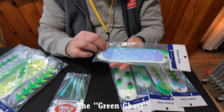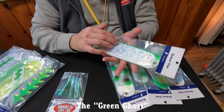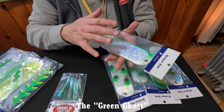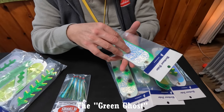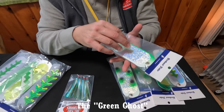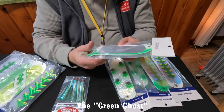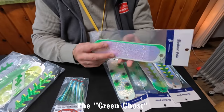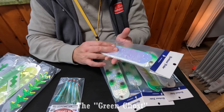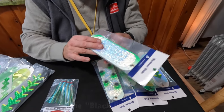This one's called the Green Ghost. And we call it Green Ghost because it's got that green edge. It's got a lead back, cracked ice glow on the front, but basically on a white panel. This is a variation of a Spin Doctor color that we've used for years successfully up on the Dipsy Divers. And now we have it in an 8-inch panel. And this particular plate works very well, especially up on a wire Dipsy Diver in the summertime.